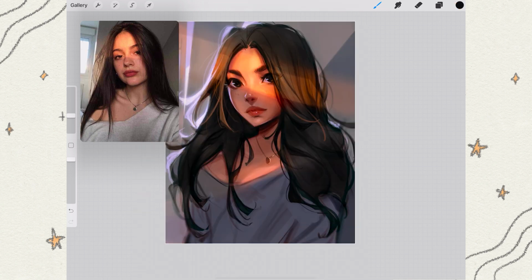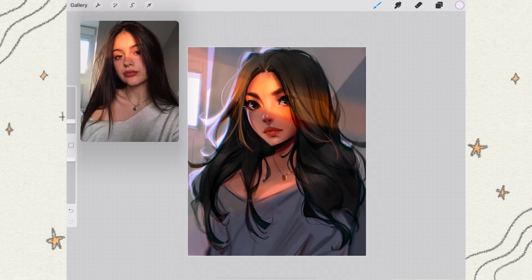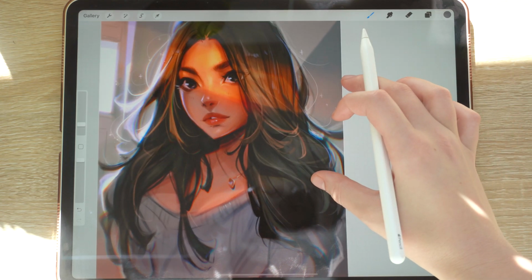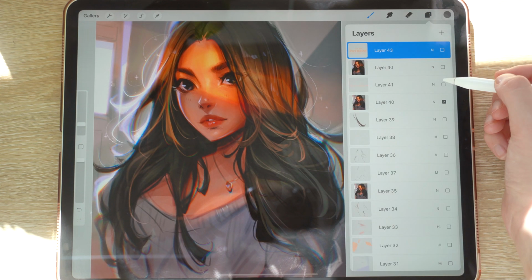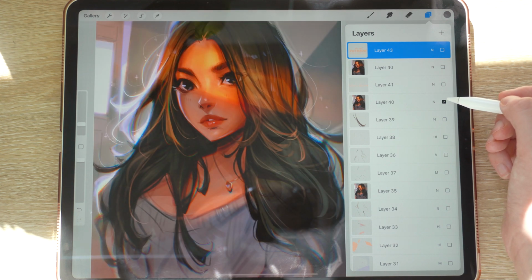Alright, so I'm almost done with this drawing and I'm adding some finishing touches, which is mainly just adding some chromatic aberration to the rim light on her hair to give it some extra intensity, and also adding a few additional hair strands to increase the detail. And that is how I would render the lighting setup on an indoor character scene, which brings us to the end of this tutorial. I hope you guys enjoyed this video and had fun watching.